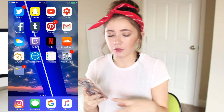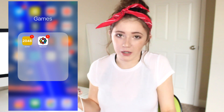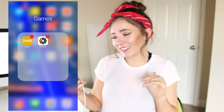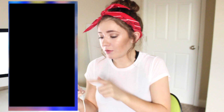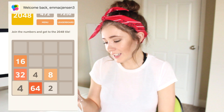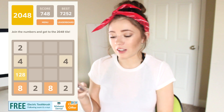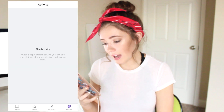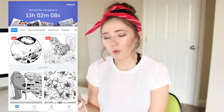Then I have a games folder, which is honestly very anti-climactic because I have two things in here and I barely use them. I have 2048, which is a game I'm sure you all know — you move blocks so they add together. It's a boring game but when you're stuck in class with nothing else to do, it saves your life. And then I have Recolor, which is a coloring app — I love it so much. When I'm bored or have anxiety, it really helps.